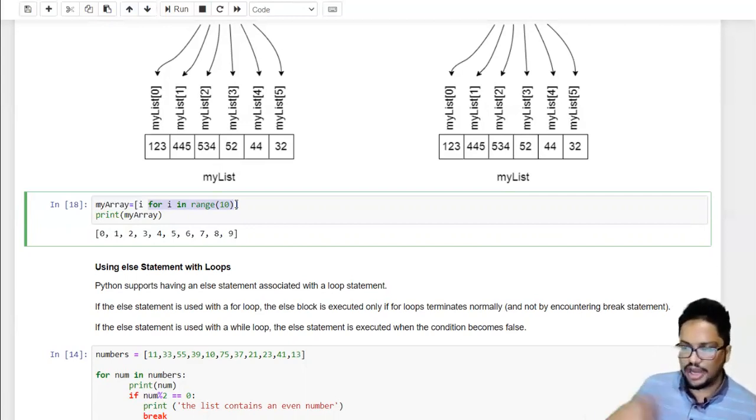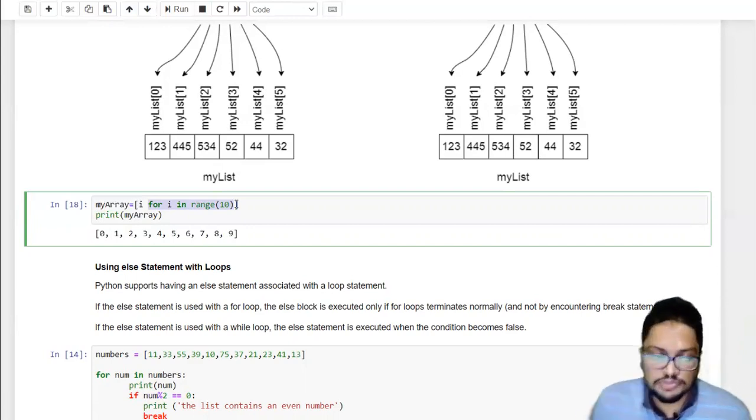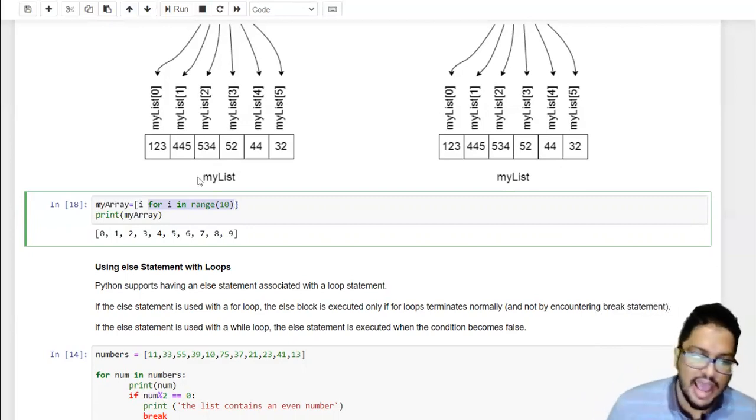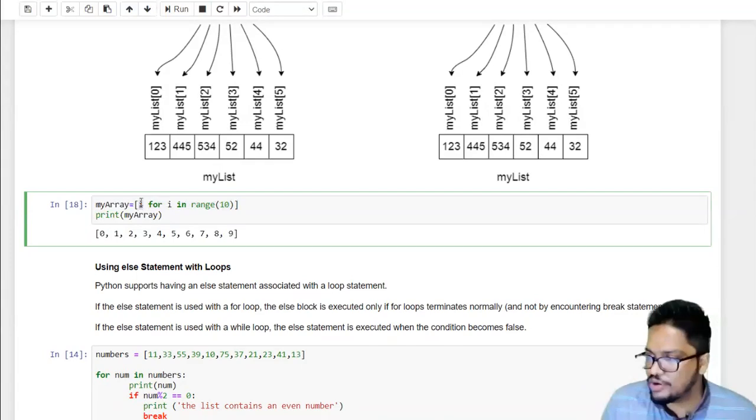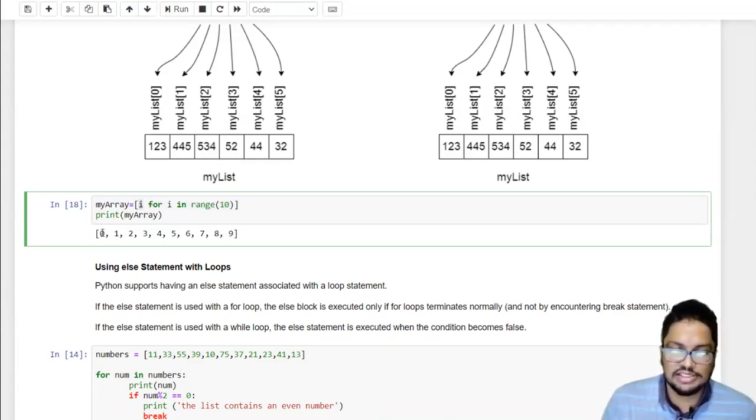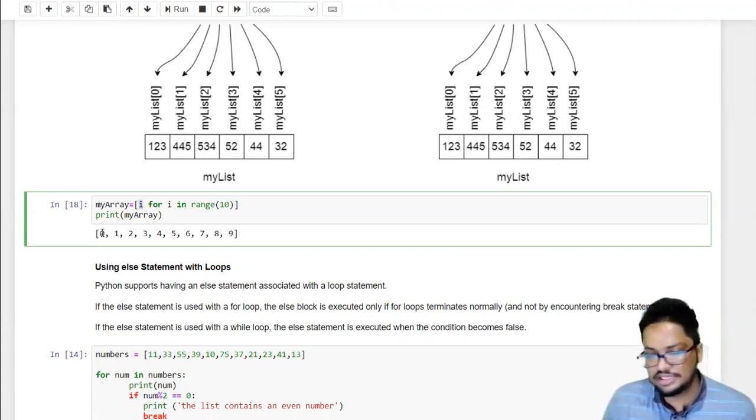The number of times the loop runs decides the number of elements in the array. This will run 10 times, so there will be 10 values in the array. And the value given here decides the value assigned to the list at each iteration of the loop.